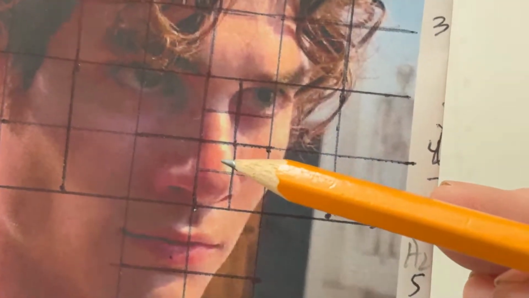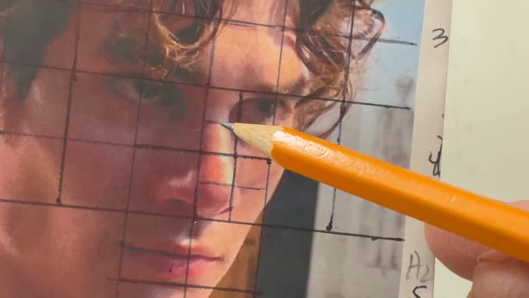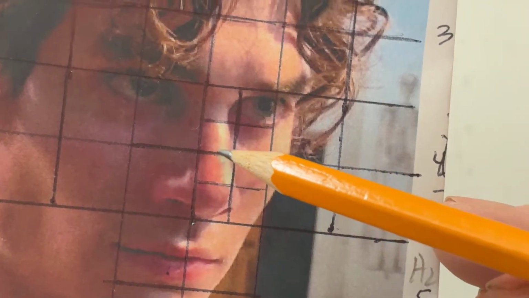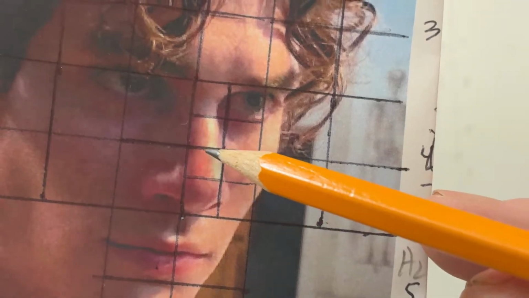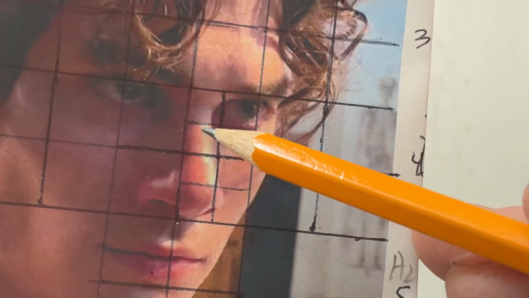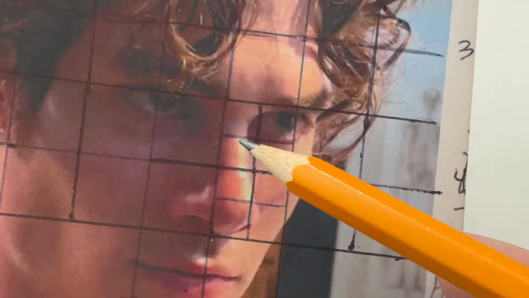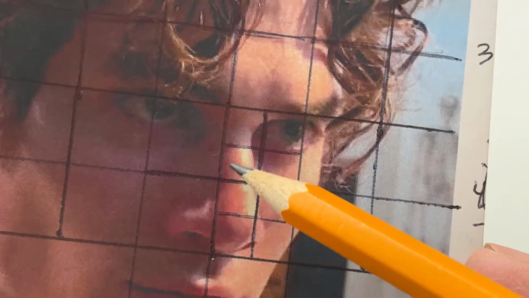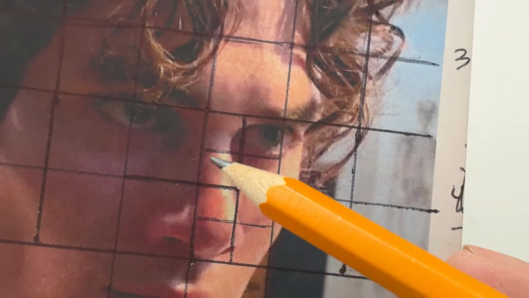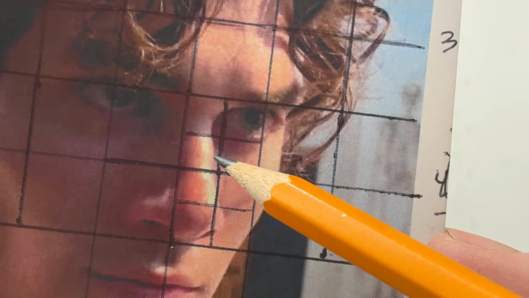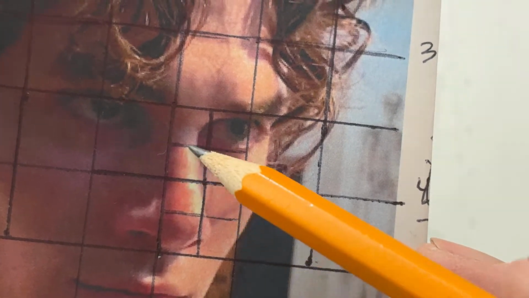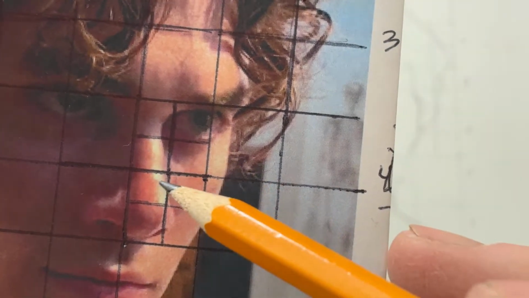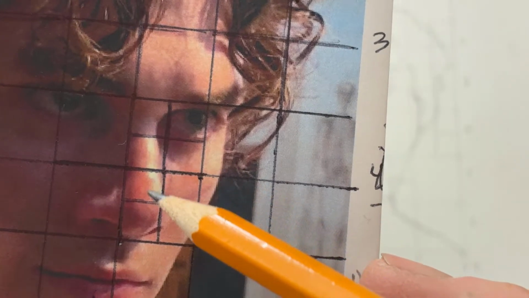If we look up here, there's this little area on the nose where this is a light shape. If I'm circling this light shape on the nose, I would map that on my drawing right here. And then this is a medium shape next to it. This is a medium shape value color. It also has a color, but this is a medium shape. Next to this light shape, I'm circling the light shape right now. I'm not drawing on my reference, I'm just circling it so you guys can see it.